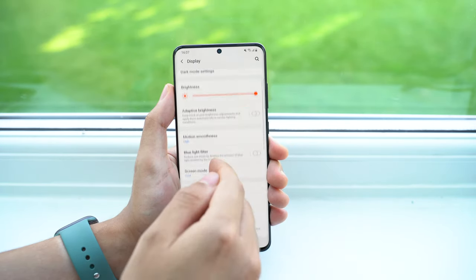Moving on now to the cameras — the Note 20 has essentially the same camera setup as the S20, with matching specs and a very similar performance. But with the Note 20 Ultra, Samsung are clearly learning from mistakes made with the S20 Ultra, pairing the 108MP main lens with a new laser autofocus sensor, and ditching over-hyped and disappointing gimmicks like 100x space zoom. There's an all-new telephoto lens that uses periscoping technology to achieve a 5x optical zoom and a more sensible 50x maximum zoom. In typical Samsung fashion, the cameras still try to over-sharpen and crank up the contrast, which some will argue keeps these phones behind the likes of the iPhone or the Pixel.